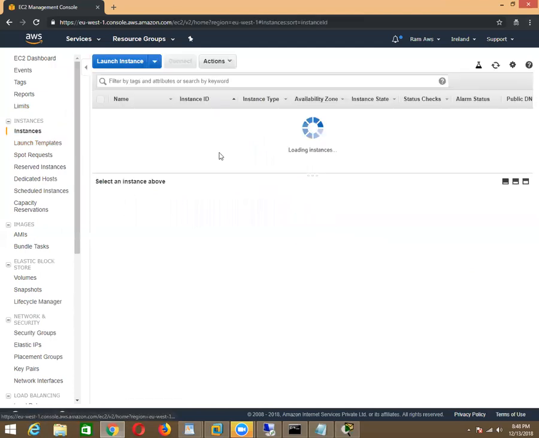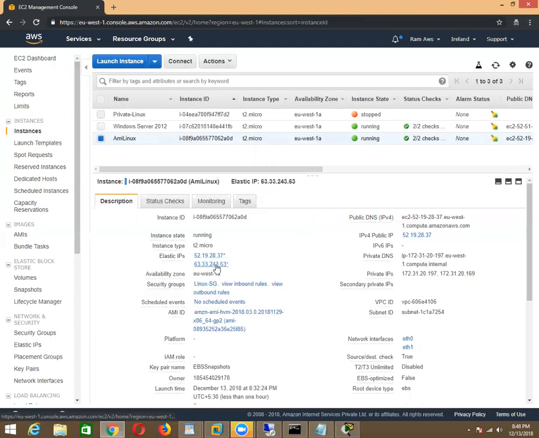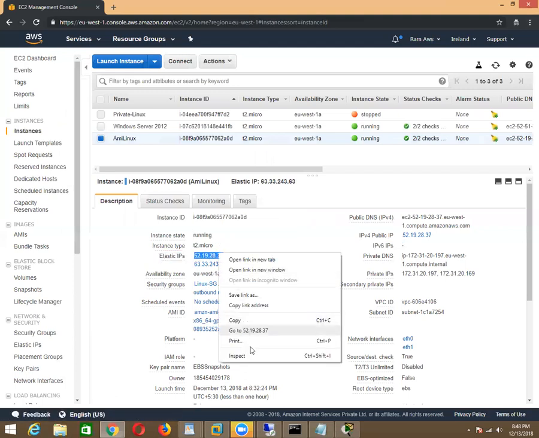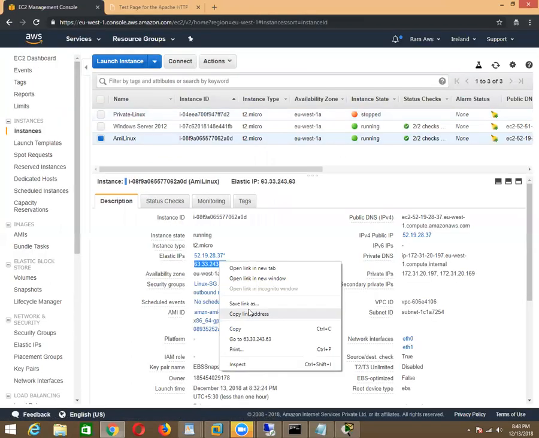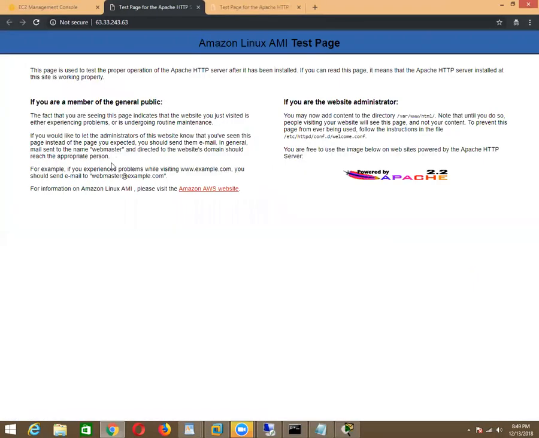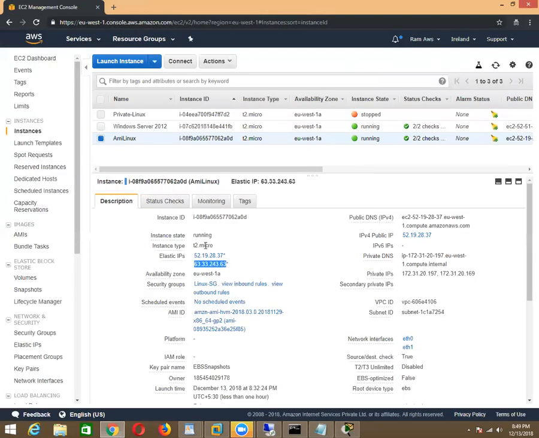Okay, go to instance and you can find two public IPs out there. So copy this first one and go, you can see the site is running, and copy the second one. Also, you just go, you can see the site will run. Okay, so this is how we assign multiple public IPs to a single machine. The benefit is you can reach the site with any one of these public IPs. Okay, and this will cost you more also. Later I'm going to tell you how to assign a secondary IP address.